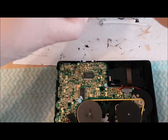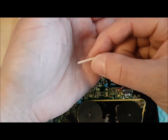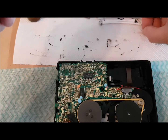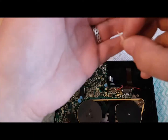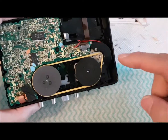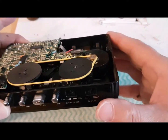And so in the end what I did was I got a toothpick, and you can see, I don't know if you can see, there's little bits of gunk on the bottom of that toothpick. I literally kept splitting the toothpick to produce really fine little pieces, edges. Here's a good example of one. Just so that I could really get inside this tiny pulley here, this one here, which was really gunked up on about half of the side of it. It's really difficult to get in there.